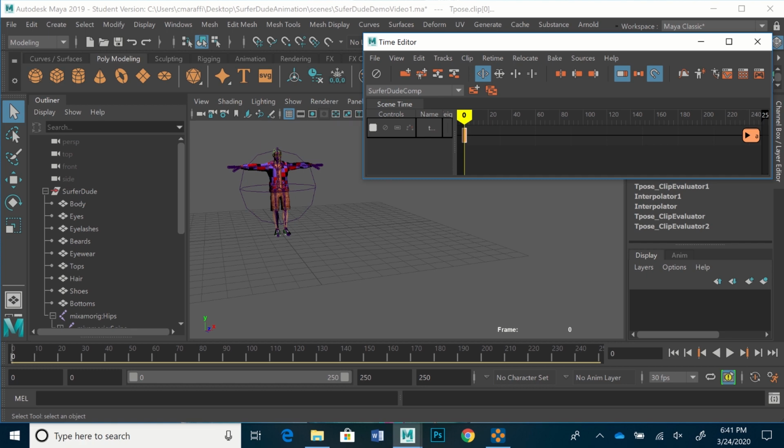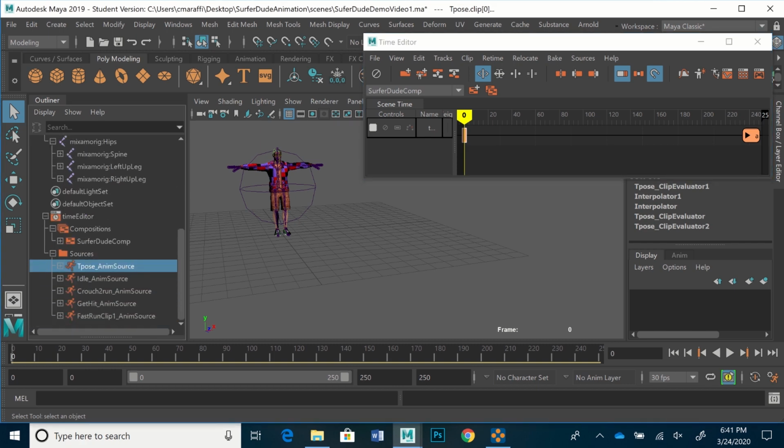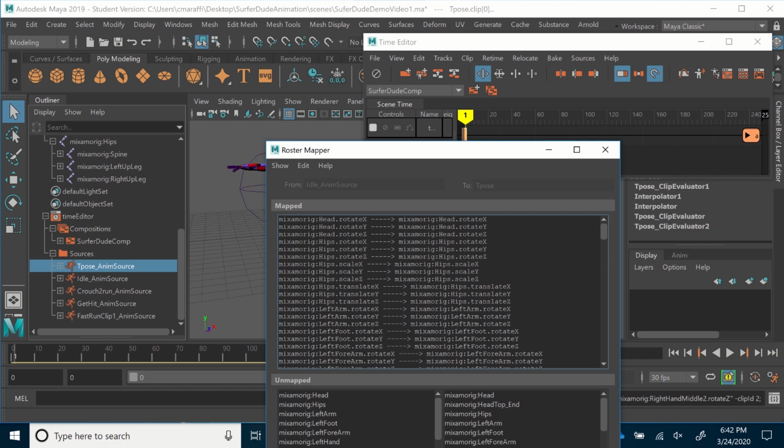So 0 is the best place to have your T-pose because you don't render 0, you start your render from 1, and you're going to need that T-pose when you want to later on create a control rig for this so we can actually do some adjustments on top of the motion capture animation. So once you do that, we placed it, then we'll go to the next frame, which should be frame 1. And on frame 1, I'm going to pull over the idle animation and just drop that in there.